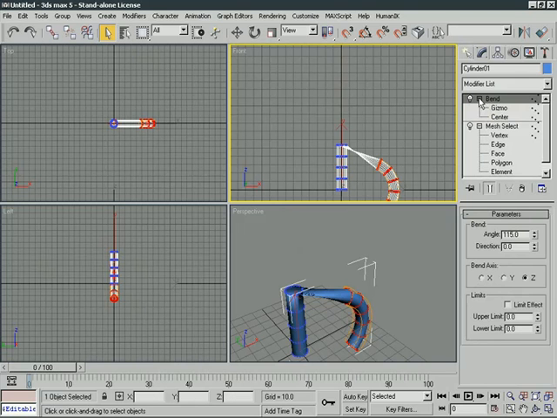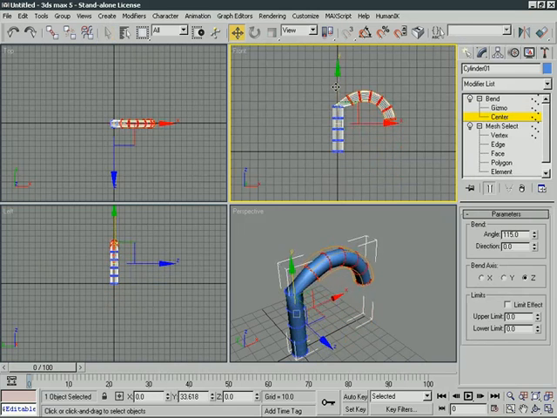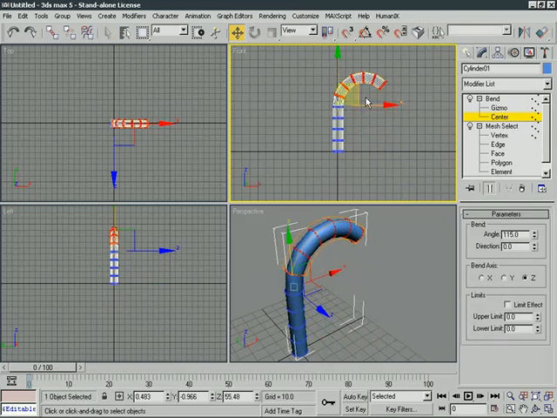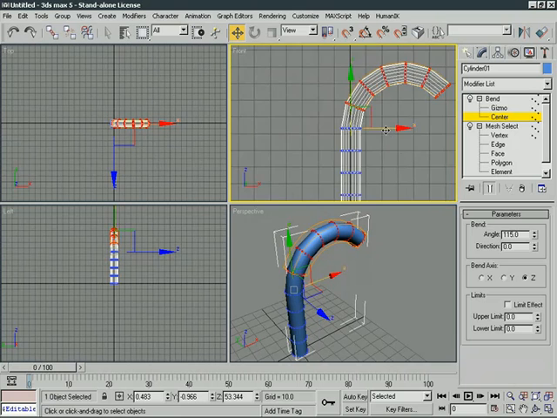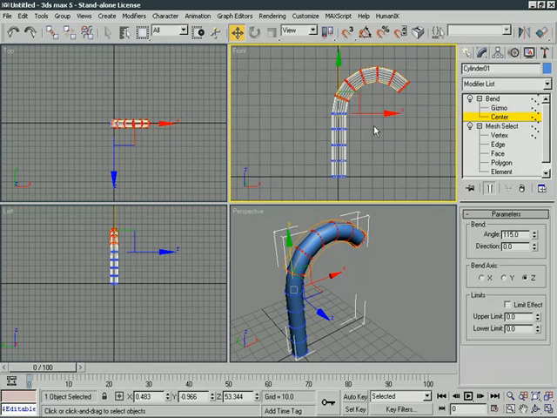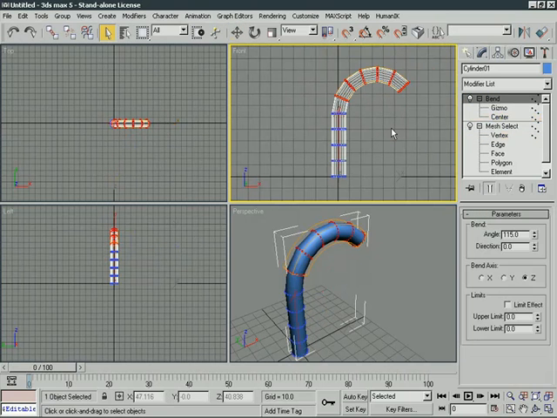What we might want to do is expand our bend, come down here to our center, because remember, this bend right here is being calculated off of the center. Maybe I'll just take my center and start moving it up. Oh, that's too cool. To right there. There we go. And we get a candy cane type effect. Sure. Okay. So it's real nice being able to come in here and select sub-objects like that and then apply modifiers just to that sub-object selection.